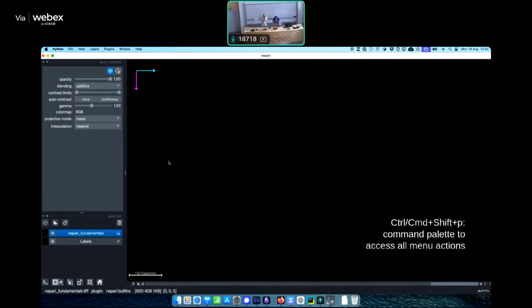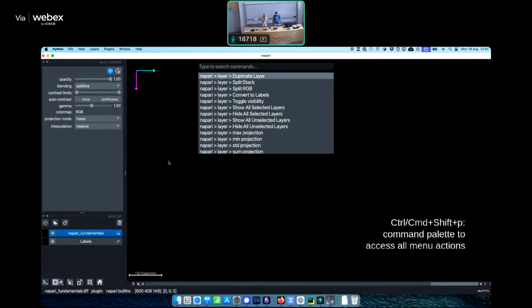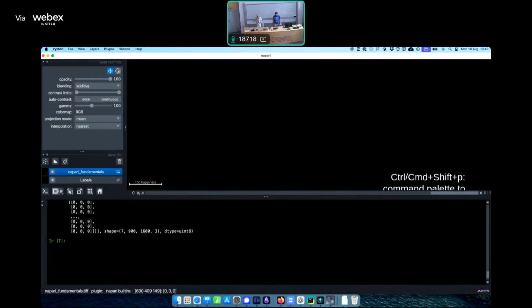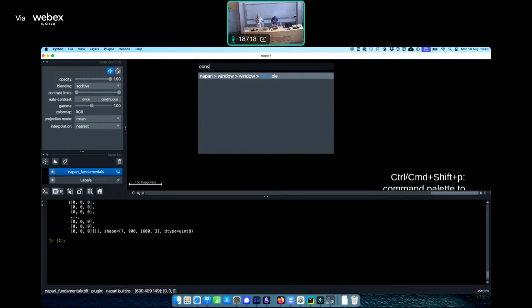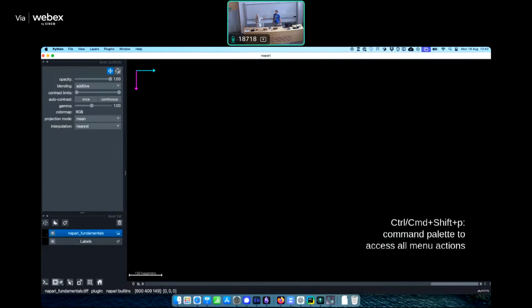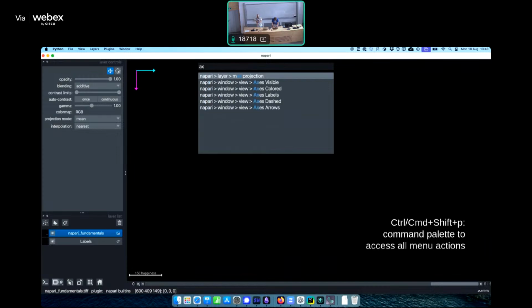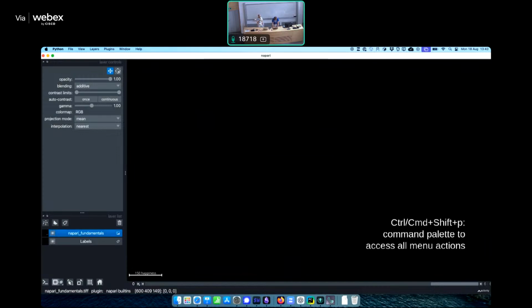Finally, one thing that we recently implemented, which now we've been using all the time, is the command palette. If you press Control or Command plus Shift and P, it opens this menu where you can just type out part of a command, and it will execute that command. And this is basically going to show every entry that is also in the menus, plus some other stuff that is not in the menus, but it's just an action that's available. And this is something that you also contribute to using a plugin.